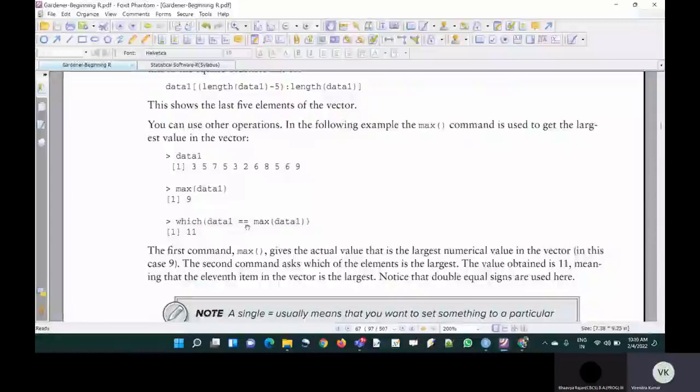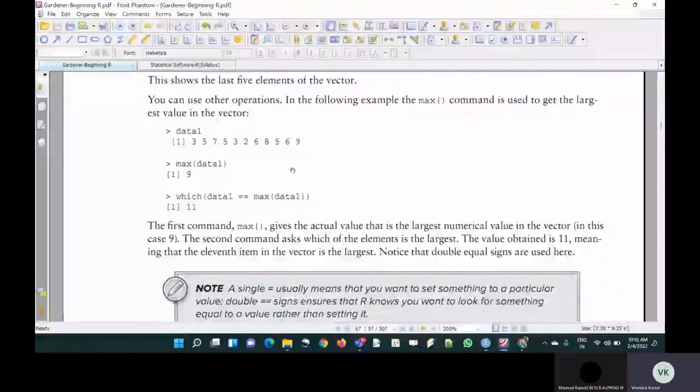Like here in data1 they have 3 5 7 5 3 2 like this. So how many? 1 2 3 4 5 6 7 8 9 10 11 is there. So at 11th place we have the maximum, which is 9 here. You can see at which place the maximum value occurs. So this will give you that place, the 11th place.